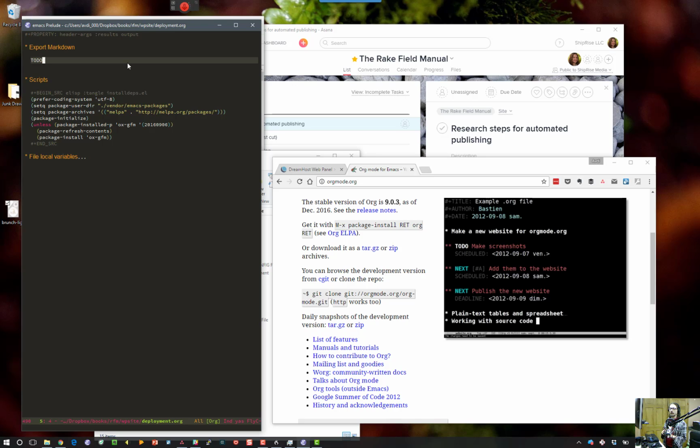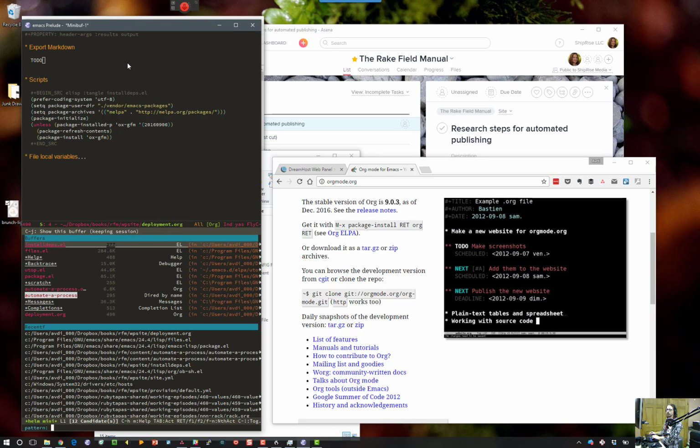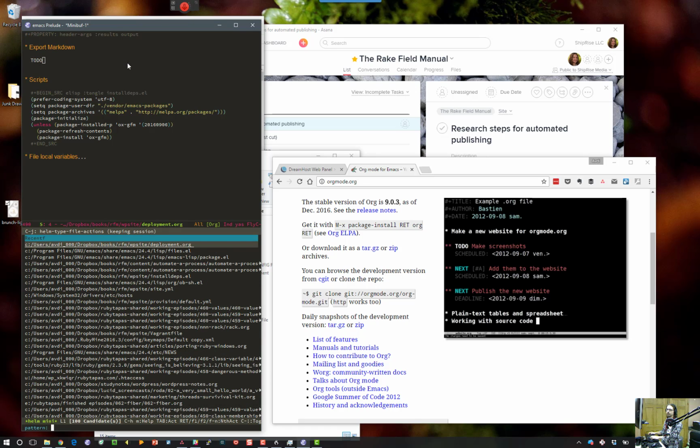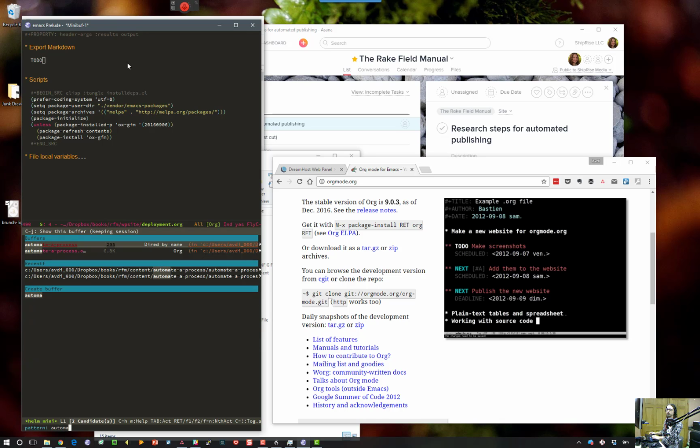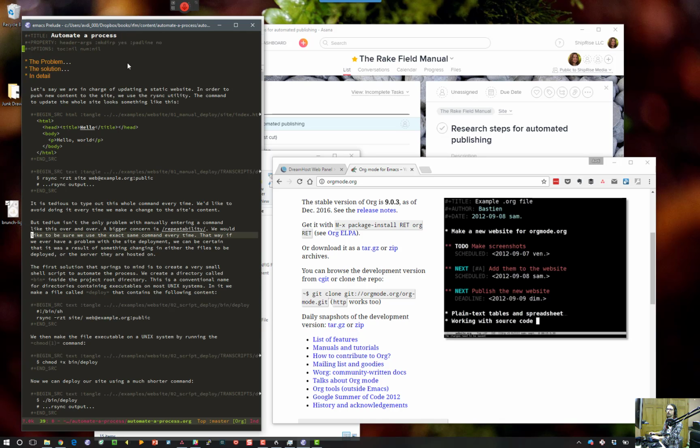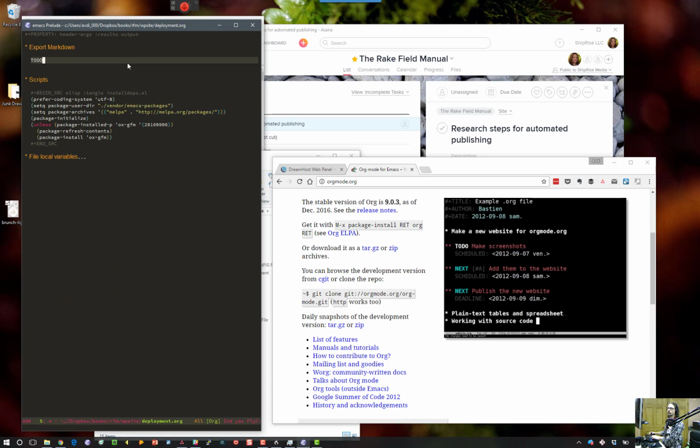So to do that, I need to take the content from Org-Mode. Let me see if I can get an example here. Here we go. So here's an example of a source file for the book, for a chapter of the book, or a section. I don't know what these are yet. And it's in org mode, and I need to get it into a nice interchange format, like, say, Markdown. Markdown, I think, will work well, or maybe HTML. Either one would work.